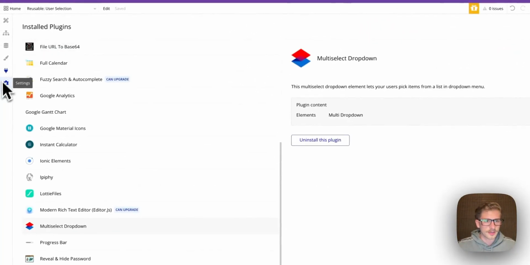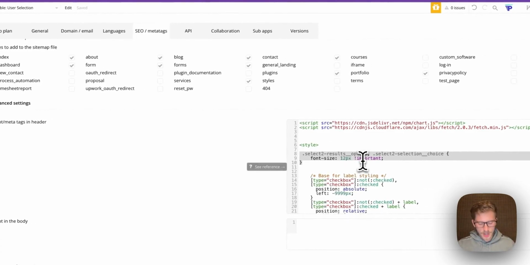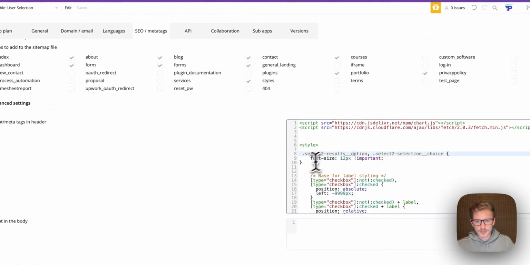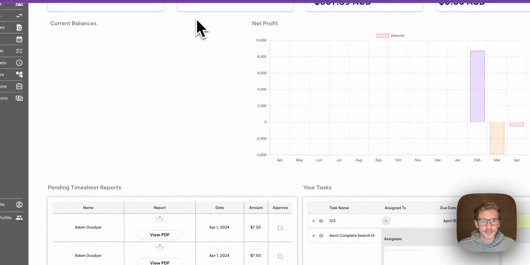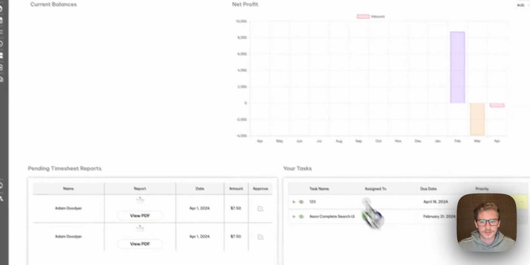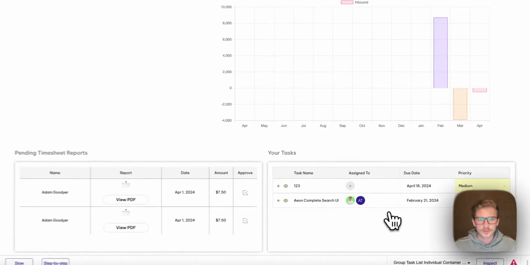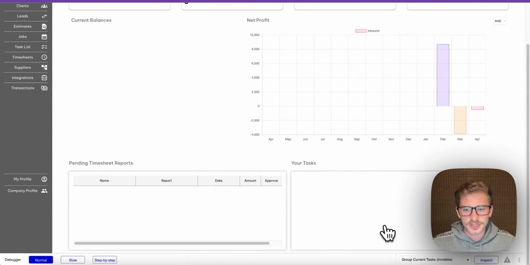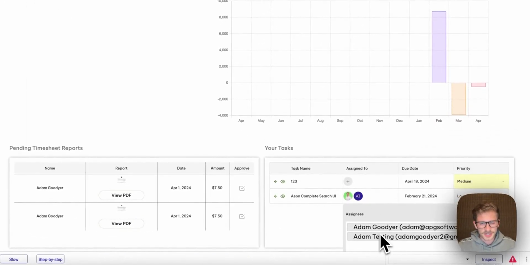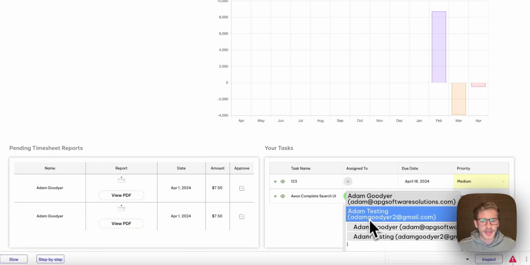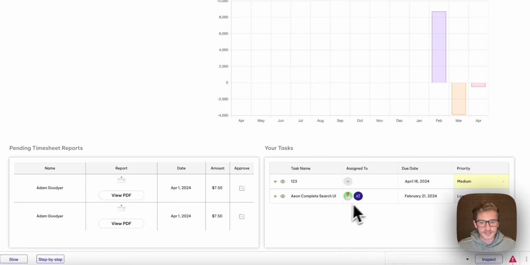So what I'm going to do is delete that. In my settings, I've used this code, but I'm going to delete it and show you what it looks like. So if I refresh the page, what you will see is when I come down here and I click, look how large that is. It doesn't look very nice. So how can you fix something basic like that?